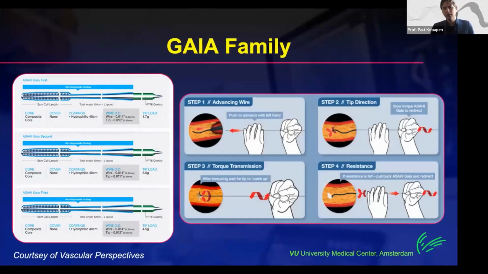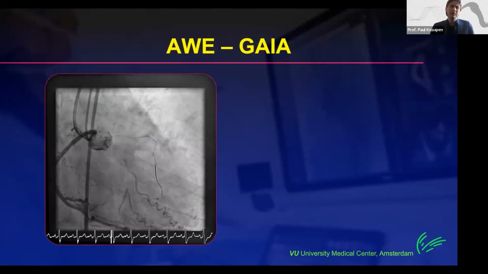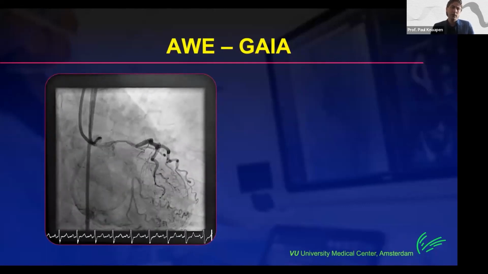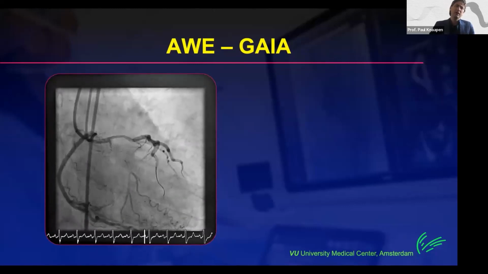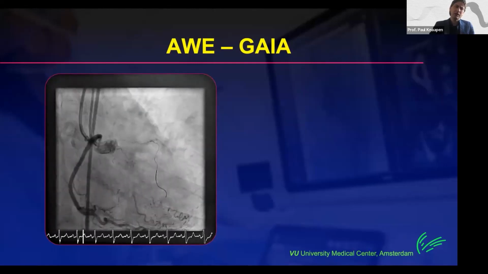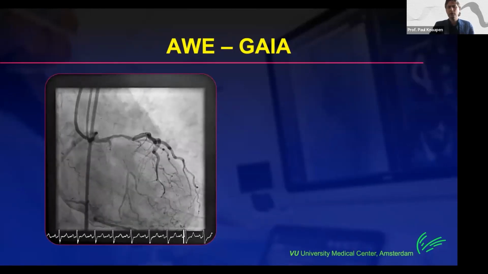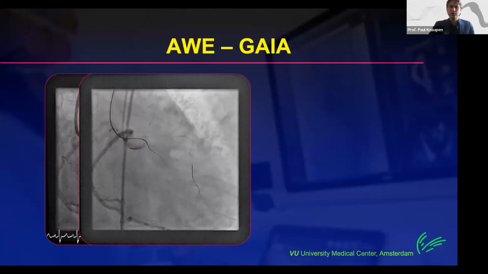If it doesn't work, you scale up, if you know the course of the artery, to directional wires, like the Gaia family wires. This is a typical example we did some days ago. It's a circumflex artery. You have a clear proximal cap. You have a distal target that's not good for reentry. Retro options were poor. We started with a soft polymer jacketed wire. This is a Fielder XT-A.